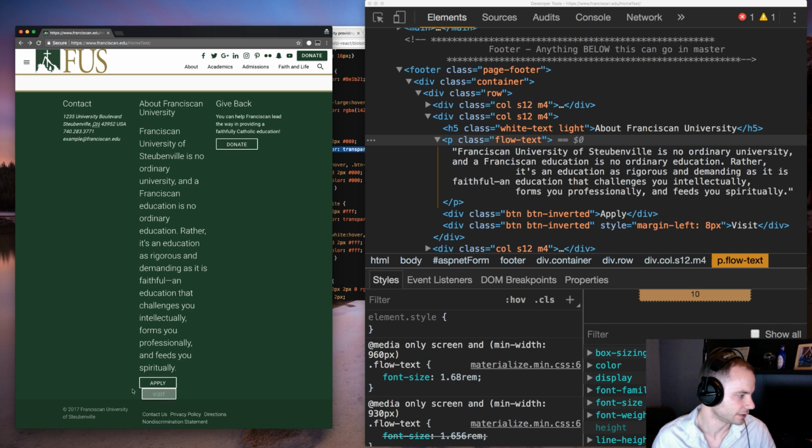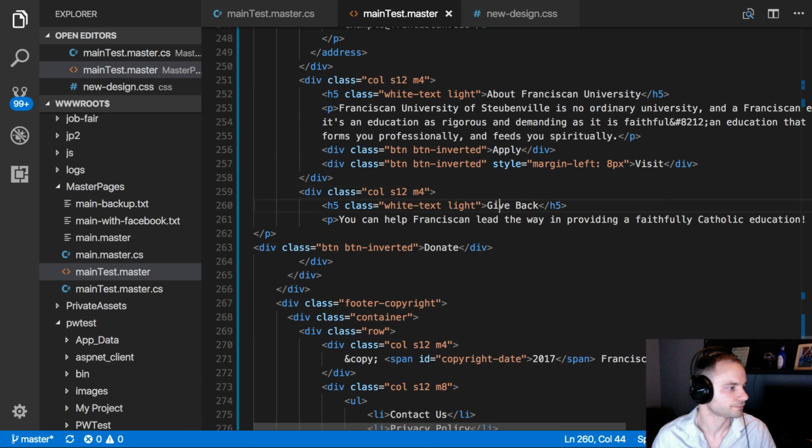And also we need a margin between these as well. So let's just move this off of here. We'll put it here, and we'll change this from left to right.